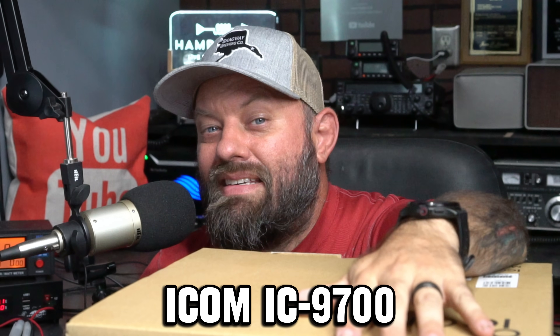I got a new ICOM radio. It's an IC9700. It's going to go in a go kit that I'm currently building because I got a case from Novexcom that will actually hold my 7300 and the 9700. I put most of it together the other day and then I was like, okay, it's time to install the 9700, but I got to do an unboxing video first. So here we are.